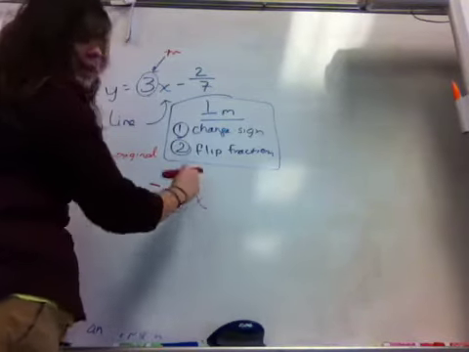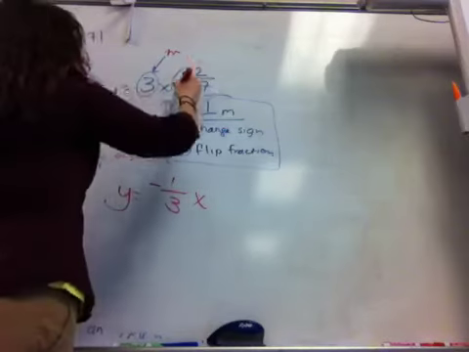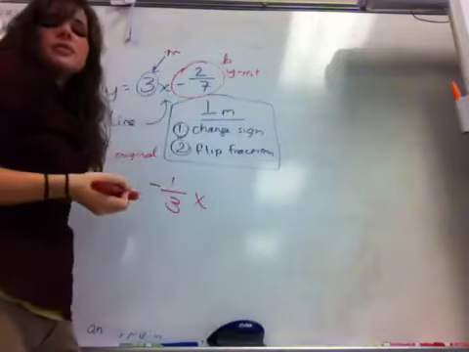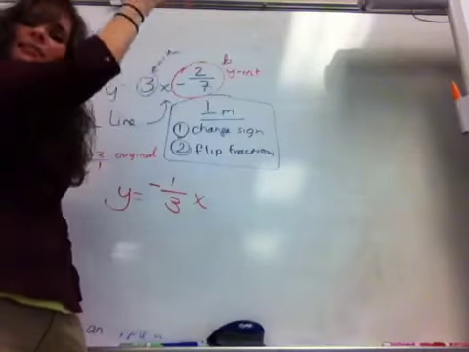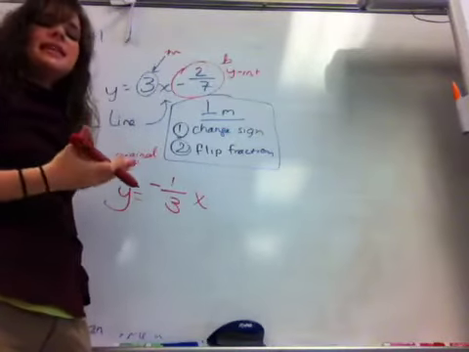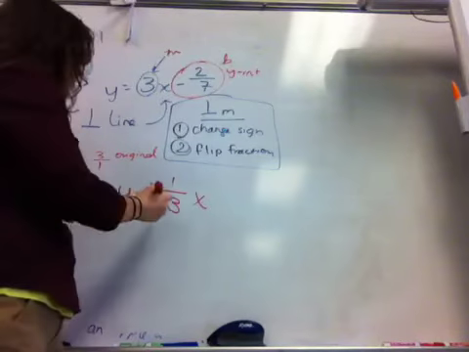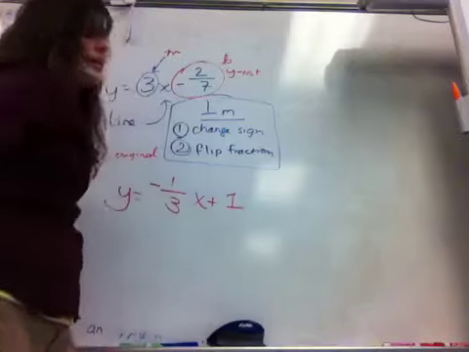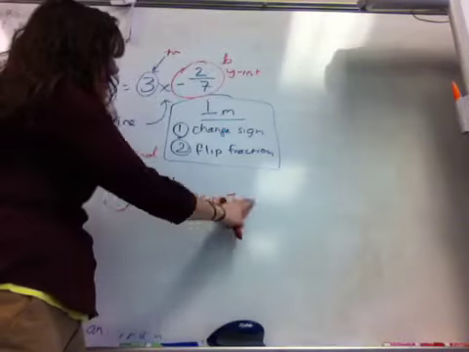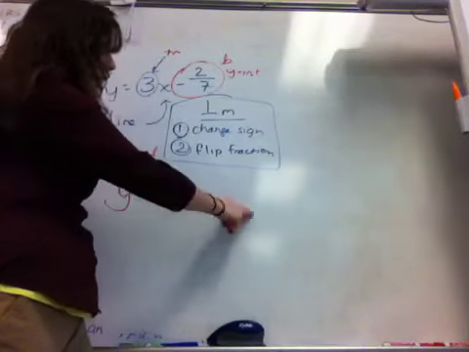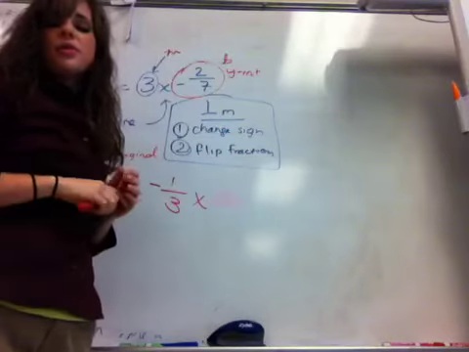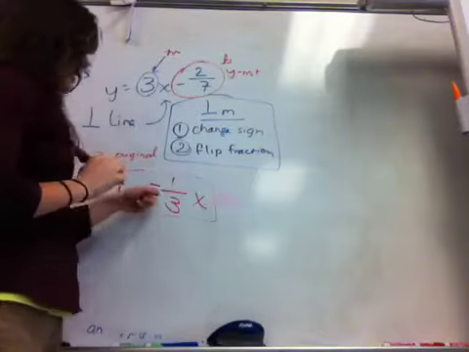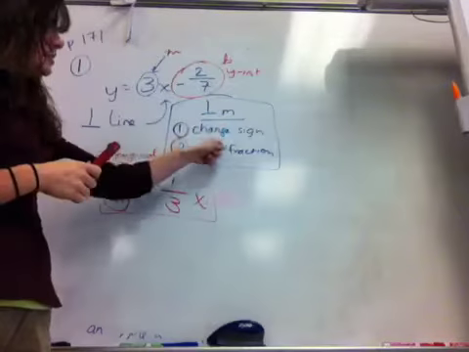Now, does it matter where it crosses the y-axis? Remember, this is your y-intercept. This is your b. It does not matter where it crosses the y-intercept. It could be slid up or down on the y-axis, and it still would be perpendicular based on this slope right here. It does not matter what you want to put in here for your y-intercept. This number could be anything, or you could not even have a number on there, and it would cross through the origin. Okay? So the main thing for your answer for number 1, look at your paper. You got to have that slope with these two steps.